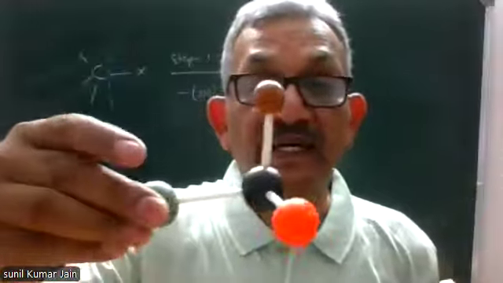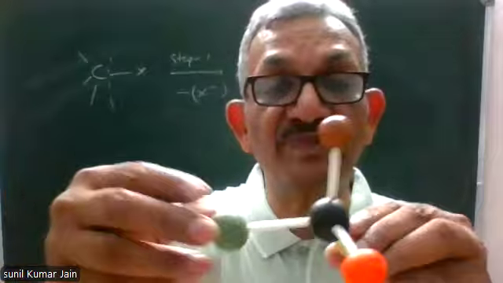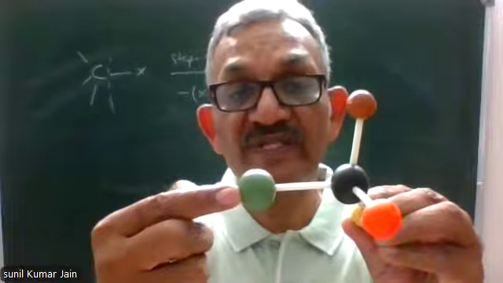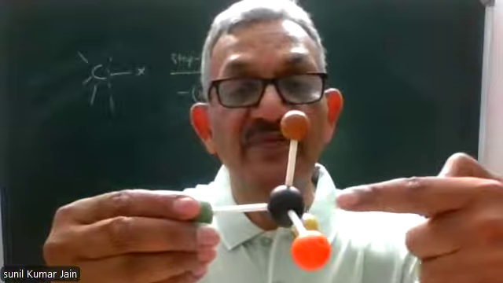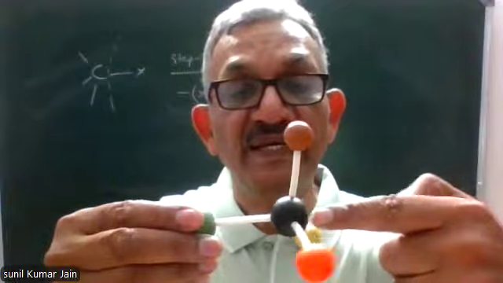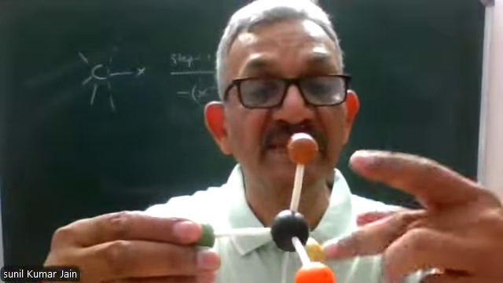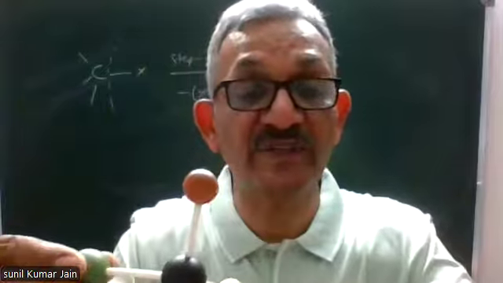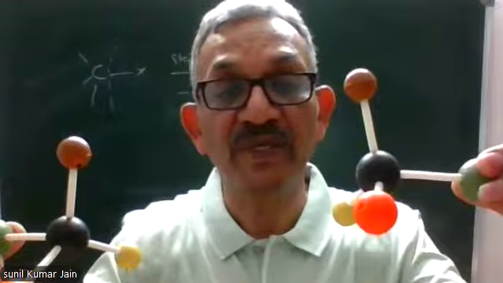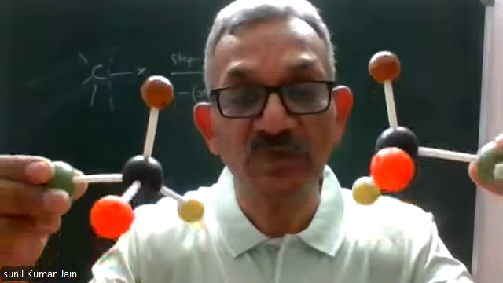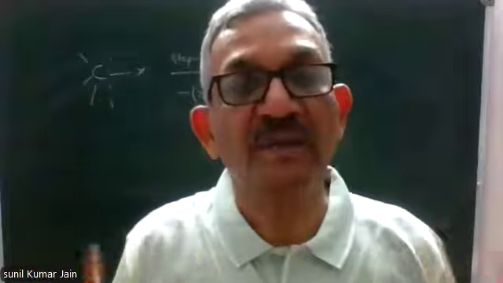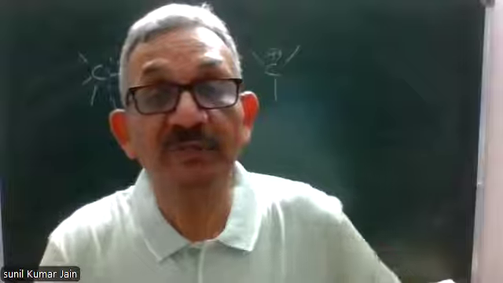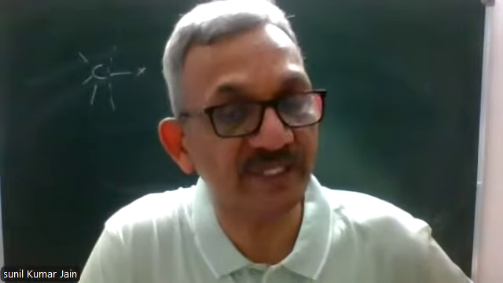See, if the nucleophile attacks from this side, these bonds are inverted and the nucleophile forms a bond on this side. Second case, if the nucleophile forms a bond from this side, then the green bond will be on this side, and these three bonds will be on their normal side, as initially. That is retention of configuration. This will be the configuration, right? So chemically, it represents the same molecule, same compound, but the arrangement in 3 dimensions is different. This is called a racemic mixture, and the process of formation is called racemization.